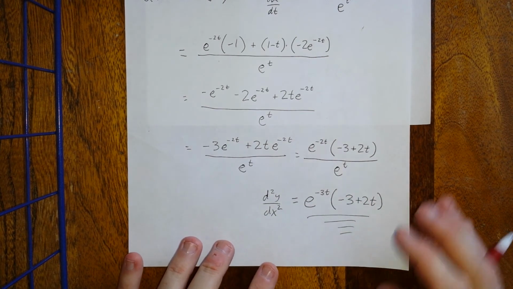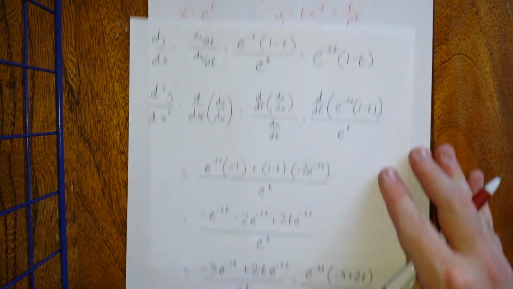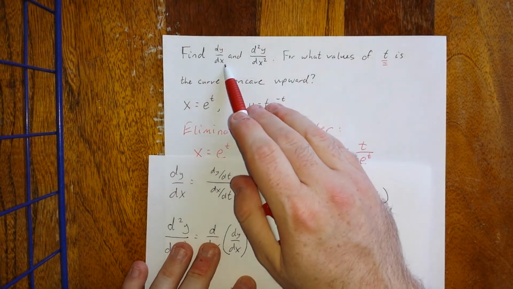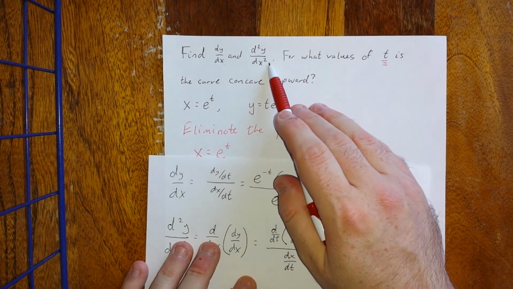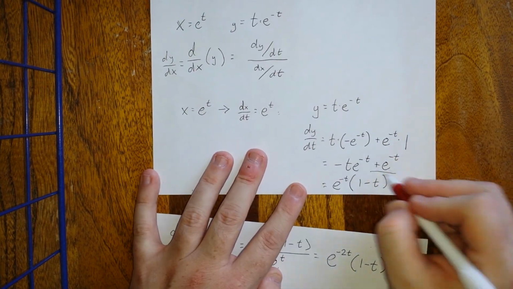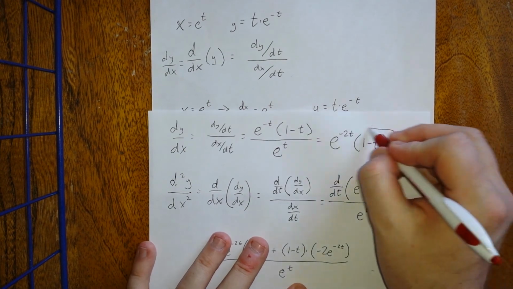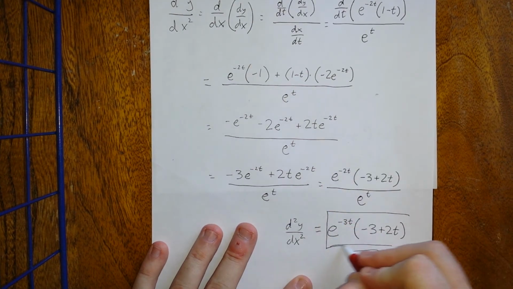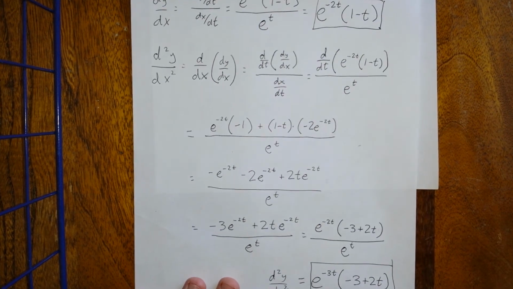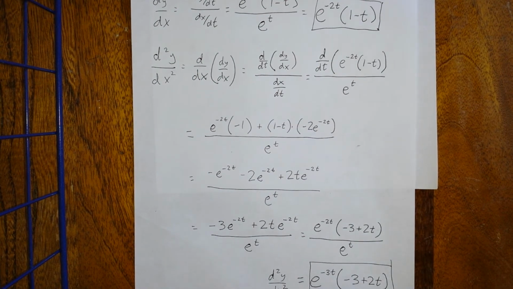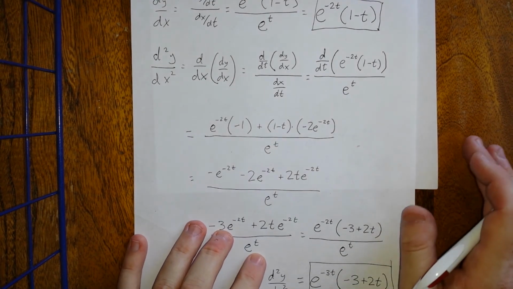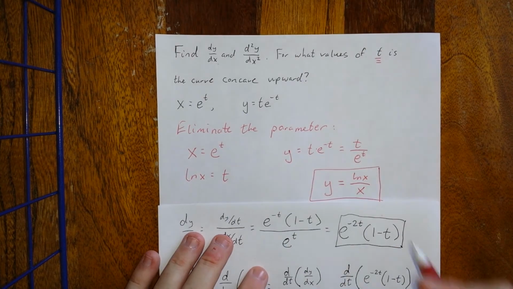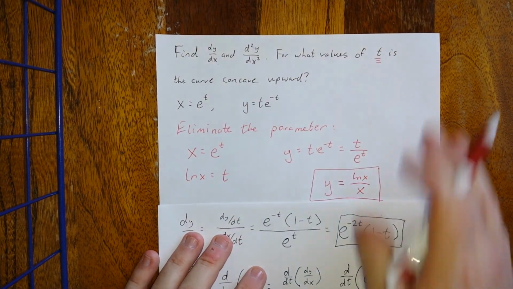Now that almost completely answers our original question. I'm going to scroll back up here for a second so that we can reread our original question. It says, find the first derivative of y with respect to x and the second derivative of y with respect to x. We have officially found the first derivative as well as the second derivative. Let's see if we can get both of those on the screen at the same time. Alright, now, the supplemental extra part to this question did say, for what values of t is the curve concave up? For what values of t is the curve concave upward?